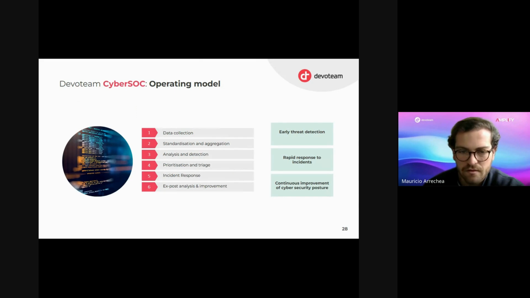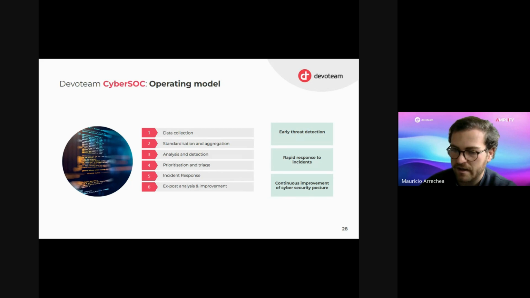So just to wrap up a bit of what the process is like, the SOC process. It's easily divided into these 6 steps, essentially. This is very common for SIEM technologies, SOAR technologies. We start by aggregating the logs, so collecting them from the different sources. In Google SecOps, normalization is done by default. So this is managed by the technology itself. The standardization part is done at the same time that we ingest logs.